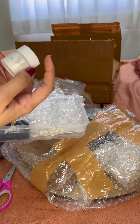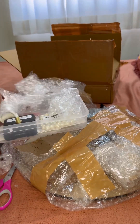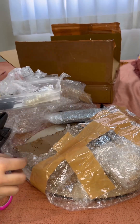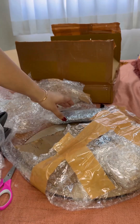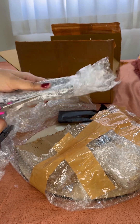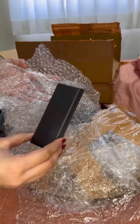Now coming to this box, first of all we have glow in the dark pigment in green color — you can also order one in blue. The next one is the clock machine, and some beautiful pearls. Next we have the machine to hang the clock, and then the clock hand safety gadget. If you want to parcel your clocks somewhere, please make sure to use these kind of gadgets to ensure the safety of your clock hands.